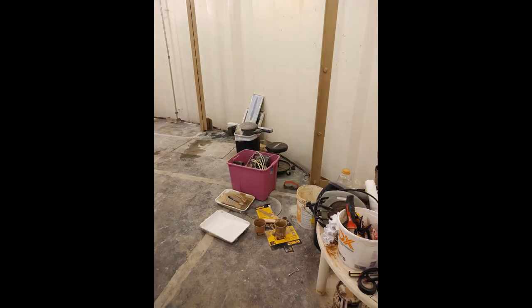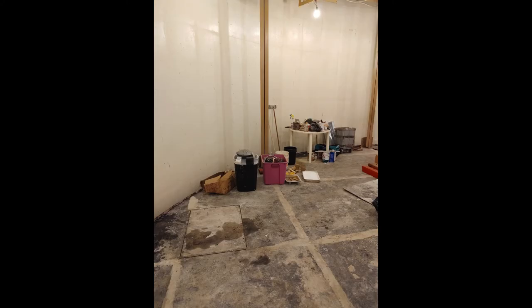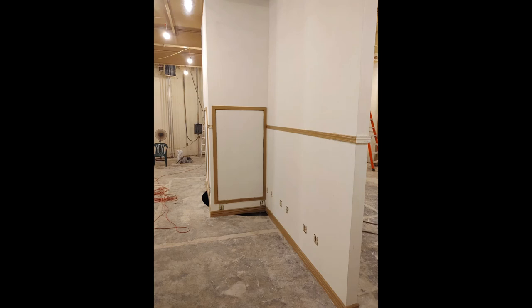Now we got quite a bit of equipment that we're using constantly, i.e. plumbing, electrical, as you can tell. Some of the non-used items at this point, we're going ahead and moving them under. Once we get all of that down there, then it frees us up to finish the floor. We'll do a light sand on all of that and give it one more coat of an acid bath, phosphoric acid, and then come back and hit it with a primer. And then eventually, when this is all just about ready to go, we'll come back and hit it with a color.